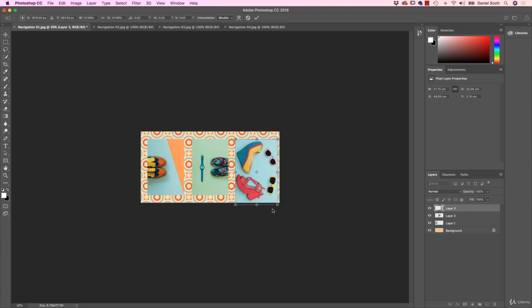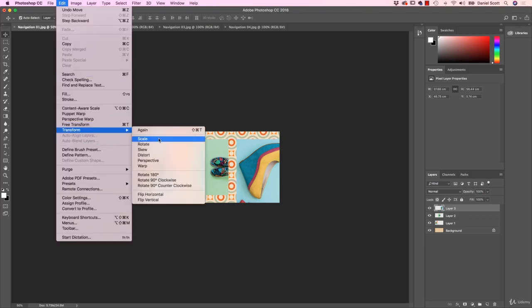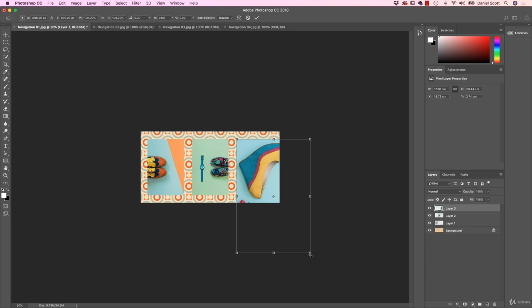Okay, if yours has all gone a bit wrong, let's hit escape on your keyboard. That's the I didn't mean it button. Hit escape. Let's go Edit, Transform, Scale. Now, when I'm dragging this corner here, hold down the Shift key. So down on your keyboard, hold Shift, grab the corner. And what you'll notice is it locks the height and width. Now we're not looking for perfection here, just get it kind of close to these other ones. We'll look at doing it perfectly later on, but get it close to the right size.